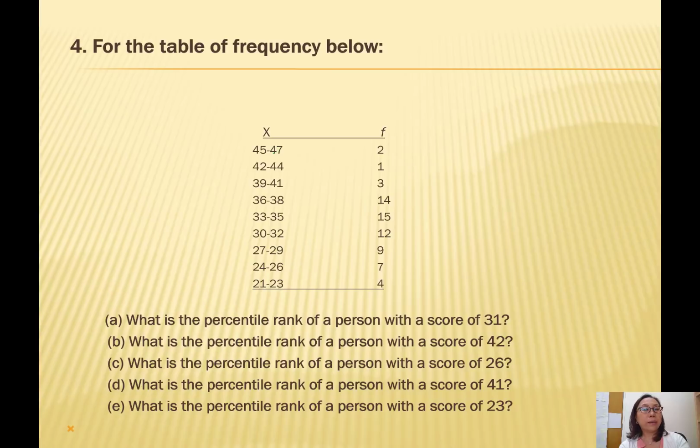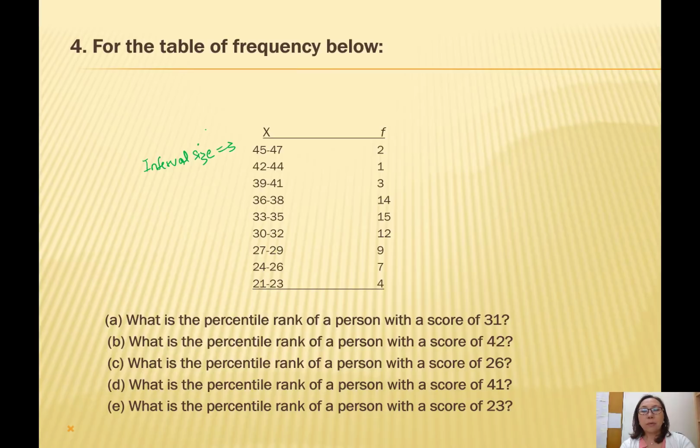We could count with our hand. 45, that would be 1, 46, and 47. So 3 numbers are represented here, and that would be the same for each interval. In fact, this is how the data was organized, with 3 numbers representing each interval. So the interval size there is 3.